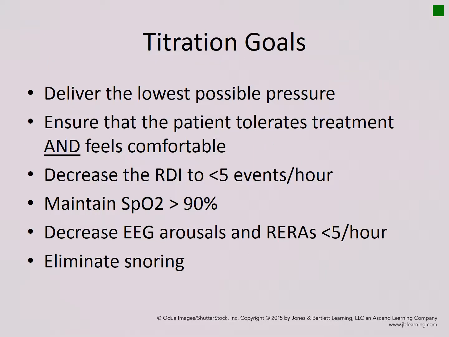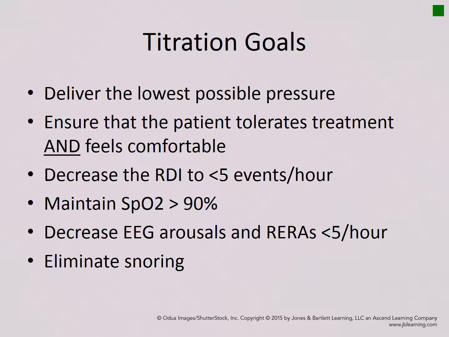Our titration goal is to get the lowest possible pressure, which treats the patient's respiratory disturbance during sleep. You want to ensure that the patient can tolerate the treatment and feels comfortable, so that the comfort of the mask, the humidification of the air, are all important to getting the patient used to the device and comfortable.